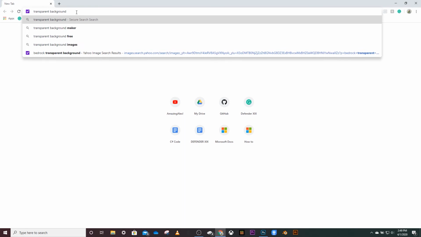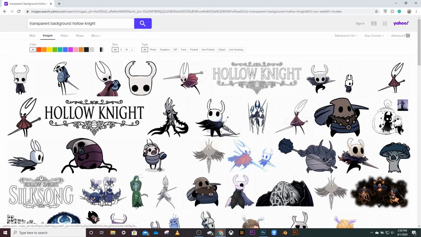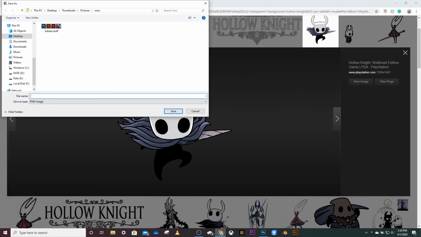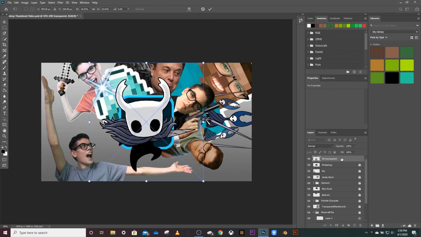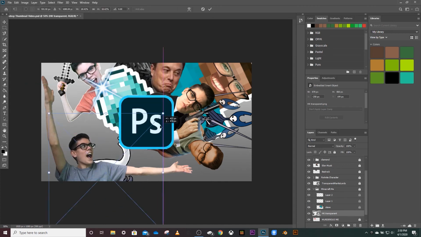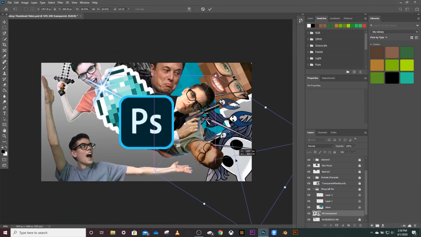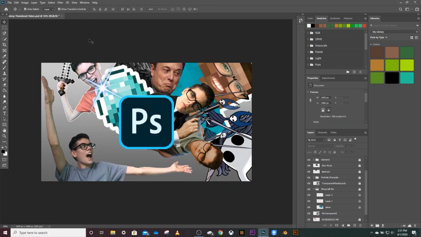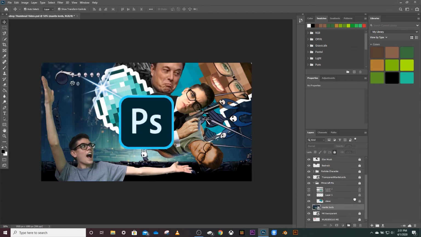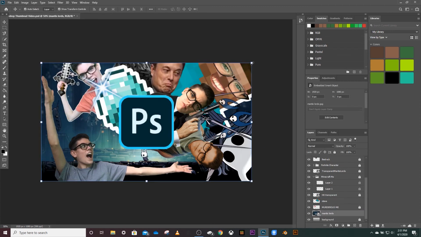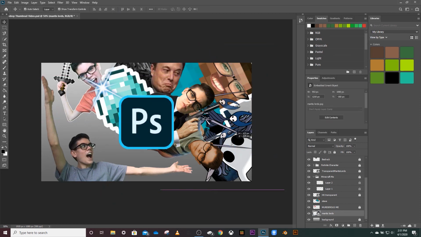I'm just gonna search up Hollow Knight transparent background. That one looks pretty sick. He's jumping. He's got his little knife, sword. Nail. It's a nail. I know that. So we're gonna drag him in here and again, place him where I want to, rotate it, scale it, all that good stuff. No, that's a little too big, but I might leave it like that. Okay, I think I'm gonna leave it like that. One annoying thing that I'm actually noticing right now is that those Mantis Lords are actually slightly transparent. Which isn't a huge problem, but, you know, it bugs me a little bit.